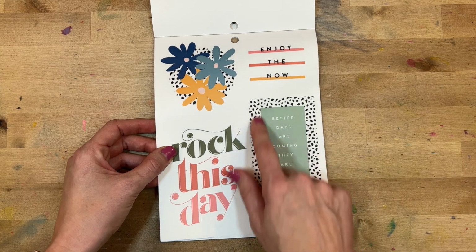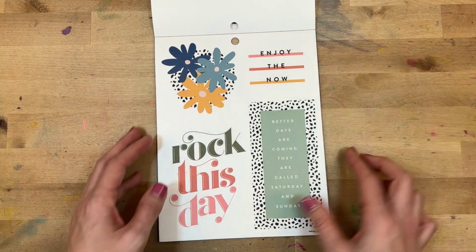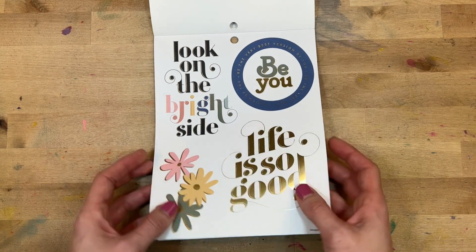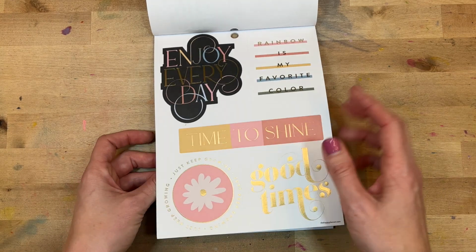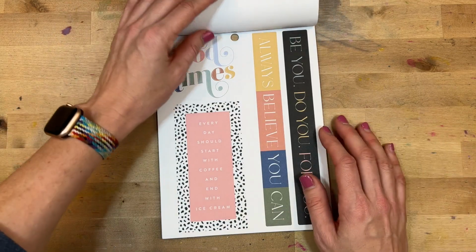I think that's so cute. How cute would that be on a card that you give to someone and then you write them a note? I really feel like this lends itself nicely. This one is on paper, which is pretty. And these are paper also. So you get some on clear, some on paper, which are awesome.